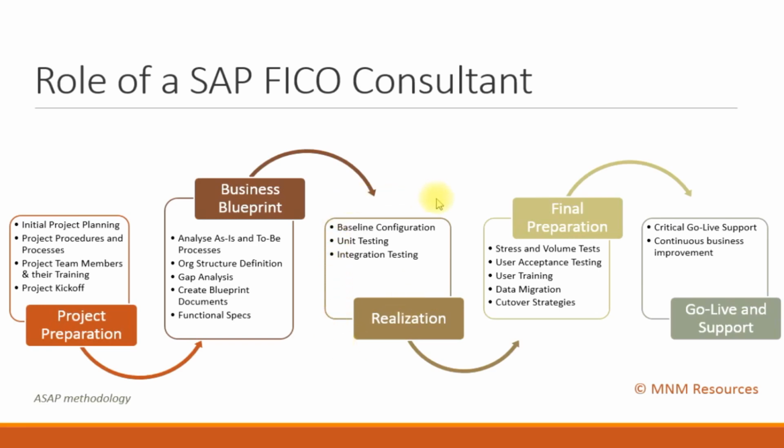After all the configuration and your unit and integration testing is done, then you are finally preparing to do all the other tests. So stress and volume tests, usually you try to see if the system can handle all the data loads. And you also do a lot of training to the users just before you go live, and you also help them to prepare test scripts, let them perform the transactions, make sure they're happy with all the testing. That's called the user acceptance testing phase.